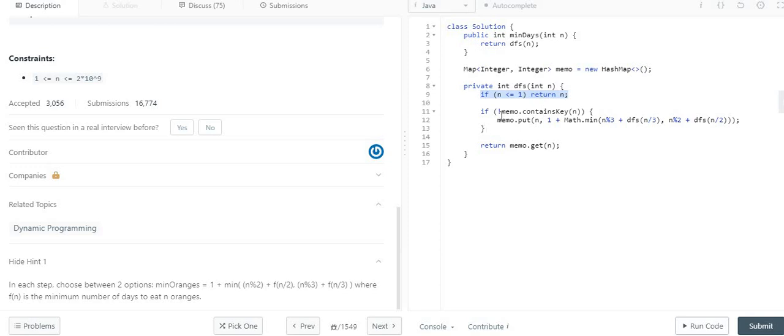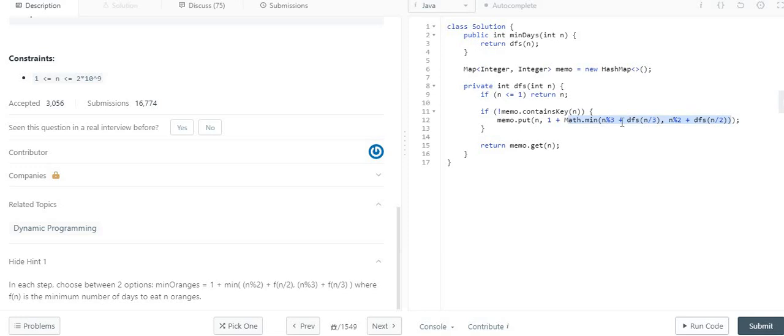Then I am checking, if I don't find the pre-calculated value for that number of oranges, then I am simply applying the formula, and inserting that calculation in my hash map. So that is 1 plus the minimum value out of the division calculation plus whatever is the residue, the modulo of 3 when the number is divisible by 3.